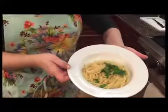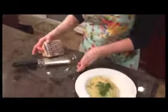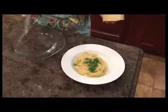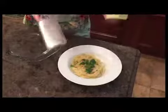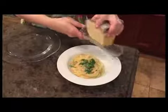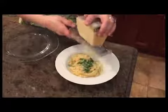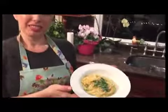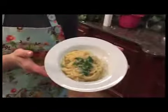But I know the person who's going to be eating this dish would like a little cheese. So we'll add a little cheese. And again, if a person cannot do without the cheese, although this dish was not meant to be eaten with cheese, you can absolutely grate a little fresh Locatelli cheese on top. And here we go. Beautiful. I wish you could smell it.